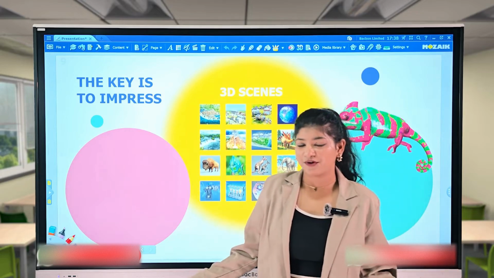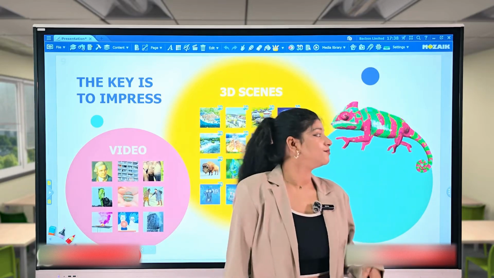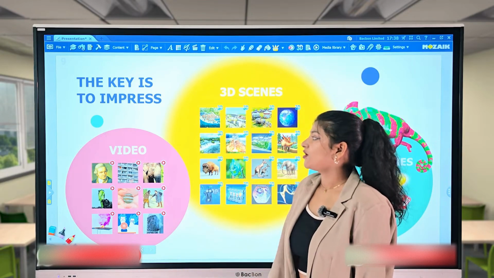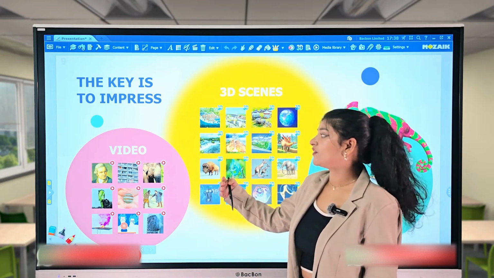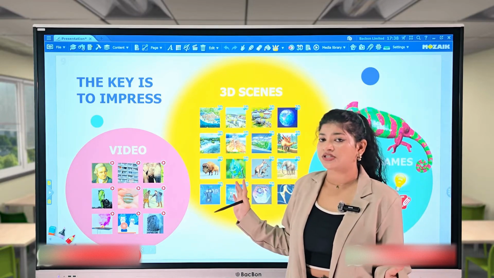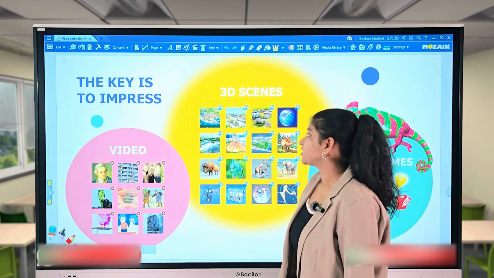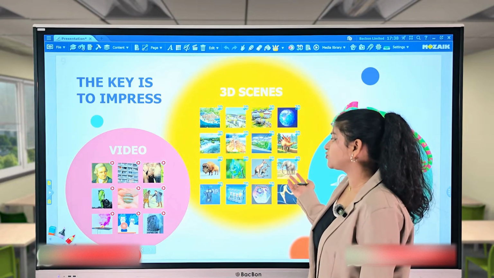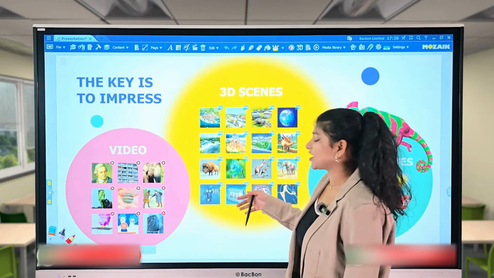So the key is to impress. There are many ways your students will be impressed by your lesson plan. There are 3D scenes, videos, and also tools and games which can engage your students throughout your lesson. First we can see 3D scenes, and suppose your student wants to learn more about animals.